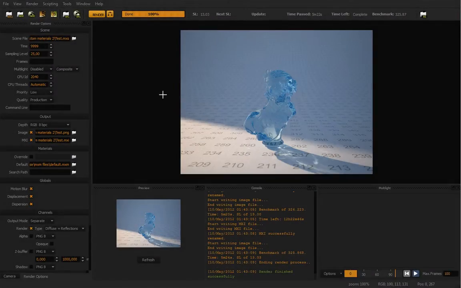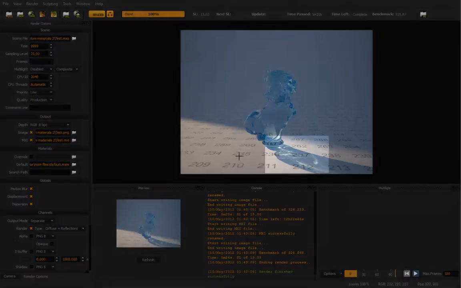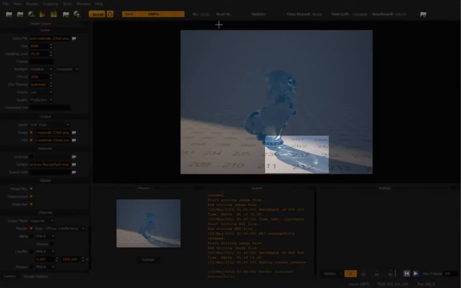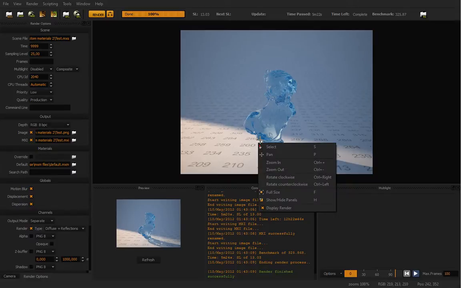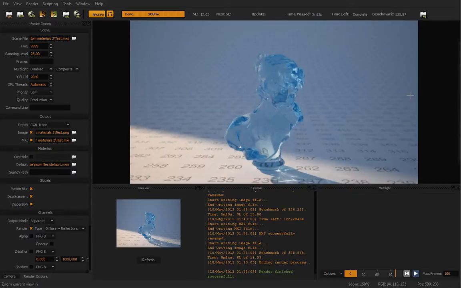And here we are, and I gave it just slightly above 5 minutes, and we managed to reach sampling level 13. If I had to say which sampling level is needed for glass to look really good, and especially these caustics, I would say something around 17 or 18, but take a look at those caustics. They're absolutely superb, and let me try to zoom in a little bit so you can actually see that.